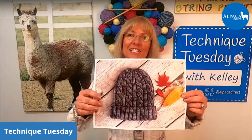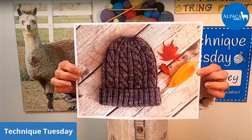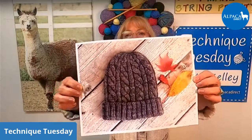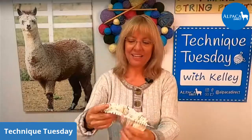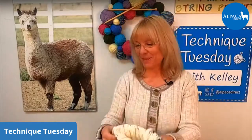I have a cabled hat that I'm just starting, and it's called Jason's Cashmere Hat. This is written by Melissa Thompson, and you can see how nice that hat is. And here's mine. I just started it this morning, so it's going to be beautiful.